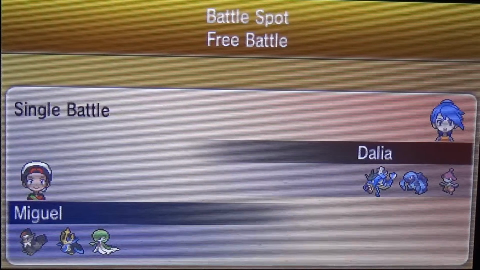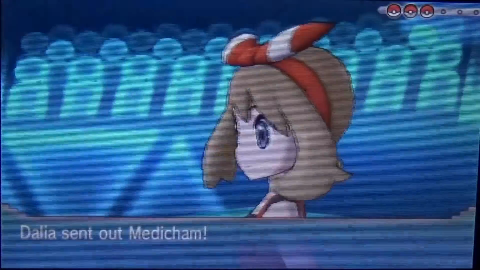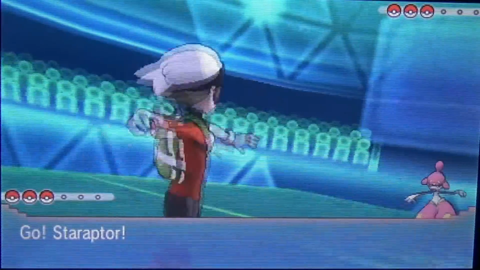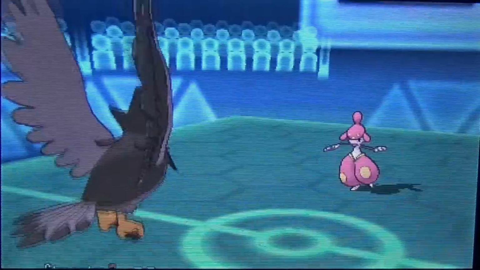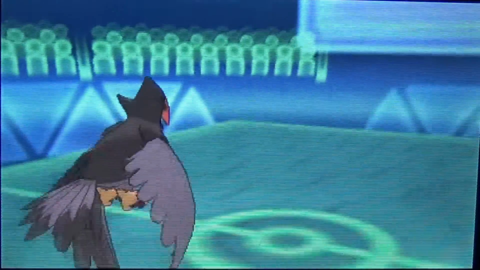But I'm just gonna get right into this first battle here. It wasn't that good of a battle, but the second battle was way better. So we have a Medicham lead. That Pokemon, I'm not a big fan of, but it's alright. So I start off with my Staraptor. They're actually gonna withdraw right away, and they're gonna send out Gyarados, which is fine.